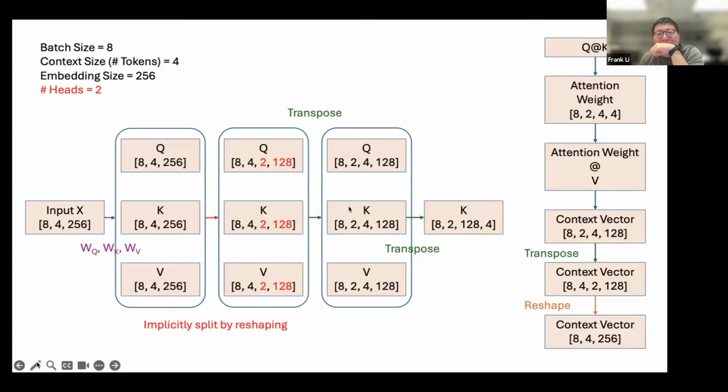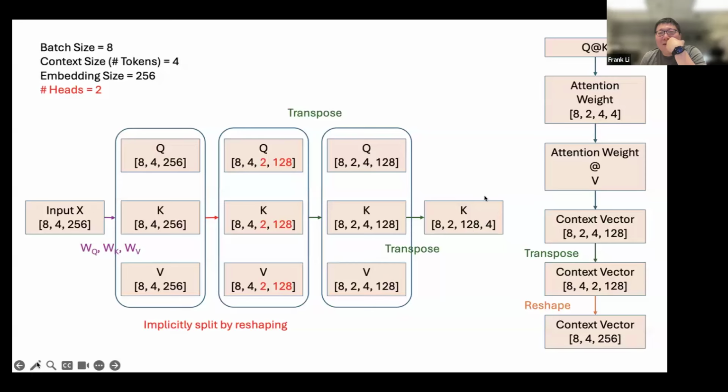So we'll have query, key and values with the size of 8 by 2 by 4 by 128. And then we also do another transpose for the keys, at the third and the fourth dimension. So we'll have 8 by 2 by 128 by 4.